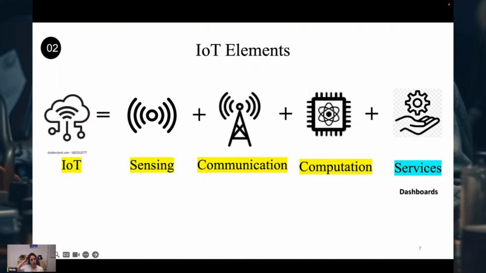So visualizing IoT data is crucial for understanding complex information at a glance. Dashboard platforms offer customizable dashboards with interactive charts, graphs, and maps, which enable users, or us, to create meaningful visual representations of our IoT data. So we will see today how we can create our dashboard.